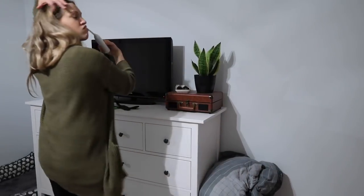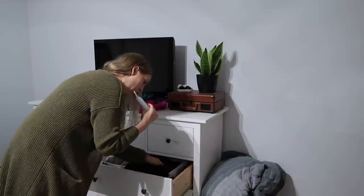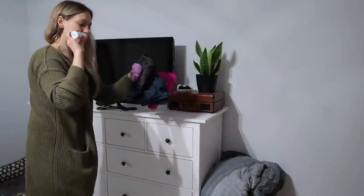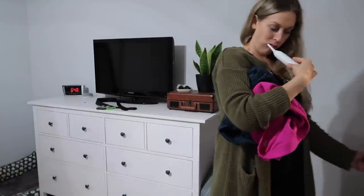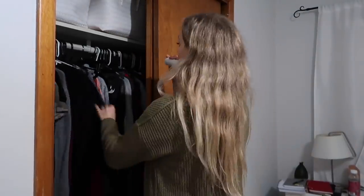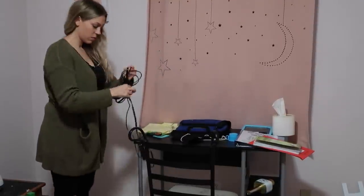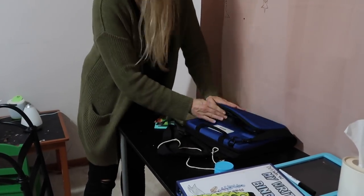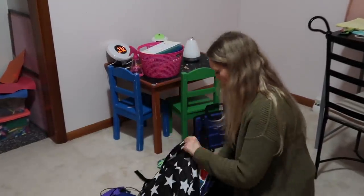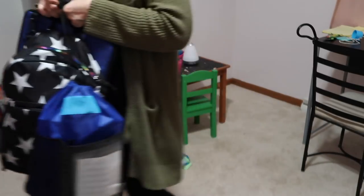I'm kind of the queen of multitasking — here I'm brushing my teeth and getting my workout clothes for the next day as well as my work clothes. I was really tired this night so I was trying to get as much done as quickly as possible to get to bed early. One thing that's so helpful for me is preparing as much as possible for the following day. Here I'm just packing up the kids' stuff because I worked the next day, so I'm getting their things ready to make the morning smoother for Charlie since he's the one that drops them off. We put everything in the kitchen so it's ready to go — and this is just Delilah's stuff, it is a lot.